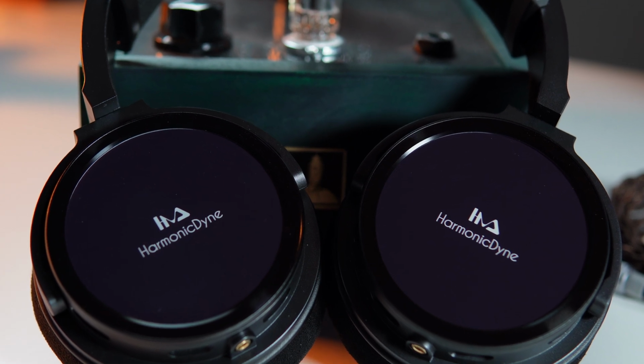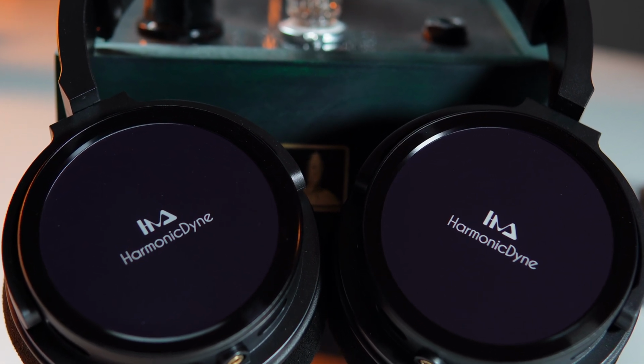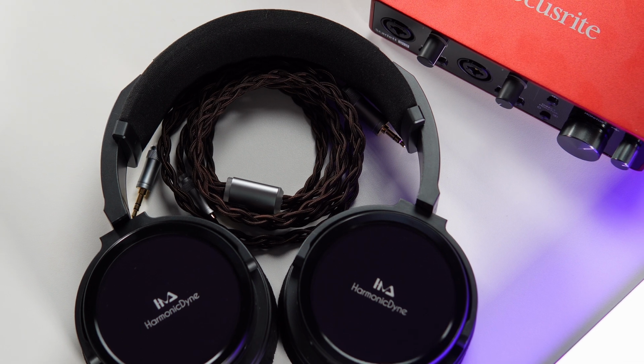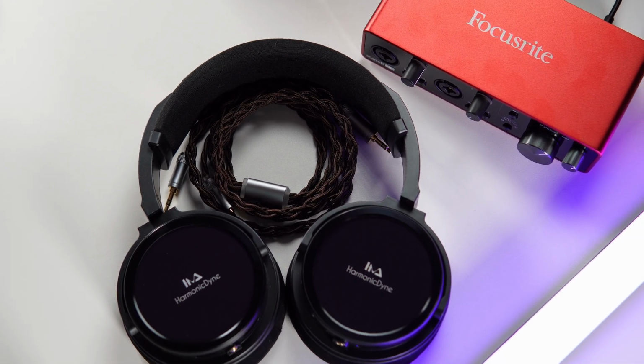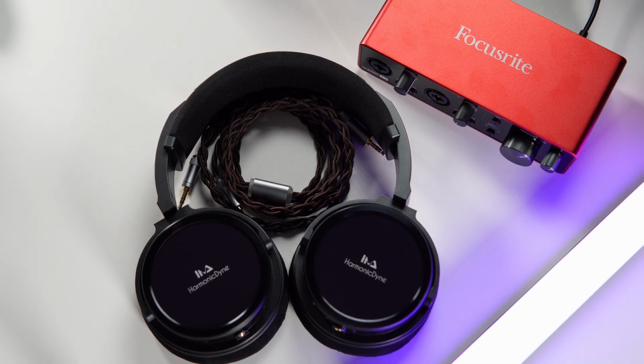So you definitely can get some different things out of different DACs and amps. Anybody that tells you you're not going to get that, I'm sorry, I'm going to have to argue that one. I think you're going to have to try that out for yourself because I definitely enjoyed this out of the Liquid Platinum the most, but I still enjoyed it out of my other devices as well because it is very easy to drive. It may sound like I'm just oohing and ahhing over it, and I really am. I do think this is a fantastic headphone for under $200.